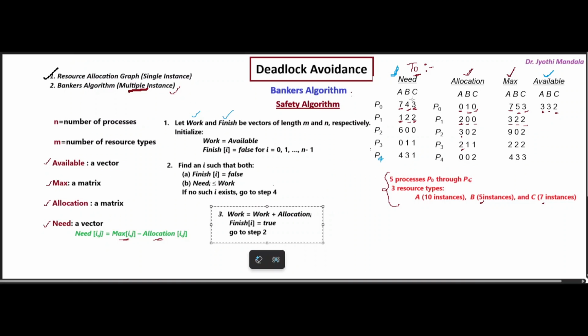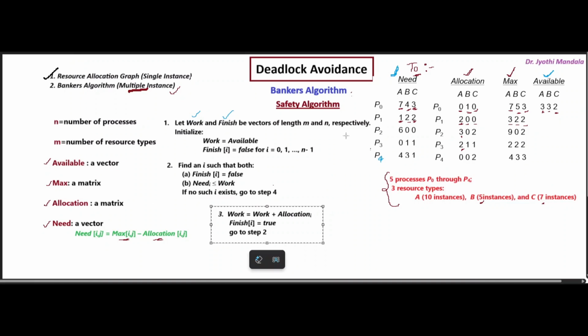After finishing, whatever resources were allocated have to be added back to the available resources, and the process's finish value is turned to true.